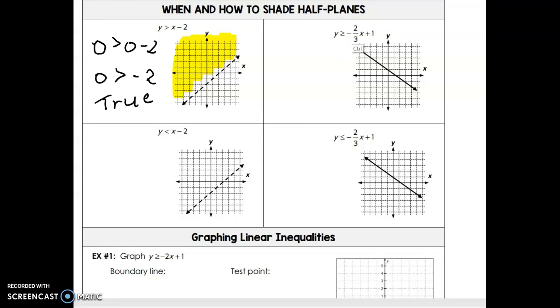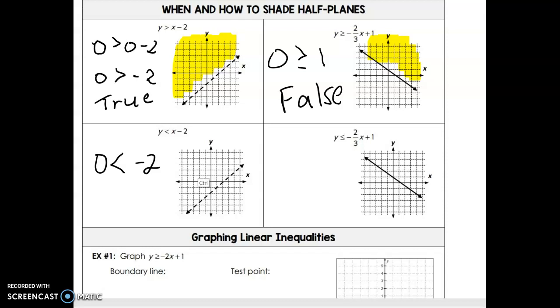Okay. Here, again, we want to plug in 0. So 0 greater than or equal to, this all becomes 0 plus 1. Is 0 greater than 1? No, this is false. Therefore, 0, 0 cannot work. So we want this. Okay, is 0 less than negative 2? See why 0 is always the easiest? Again, if your line goes through 0, 0, you cannot use it. You have to pick another point, any point you want other than the points on that line.